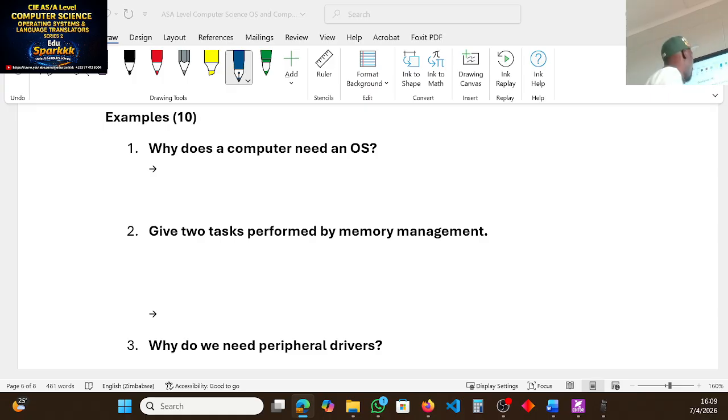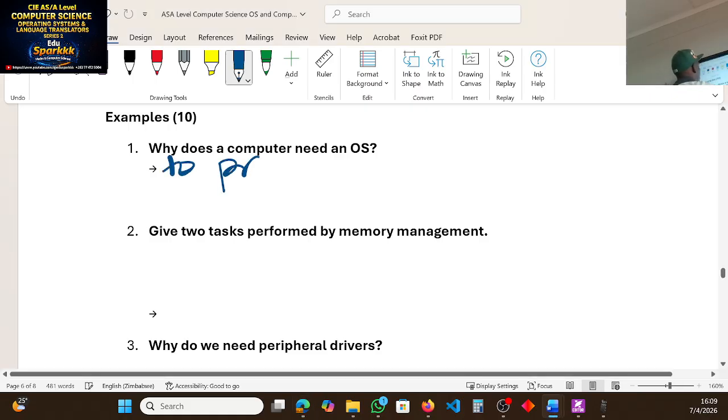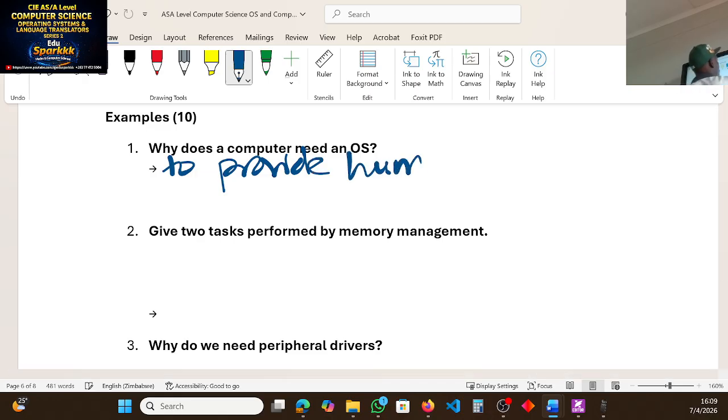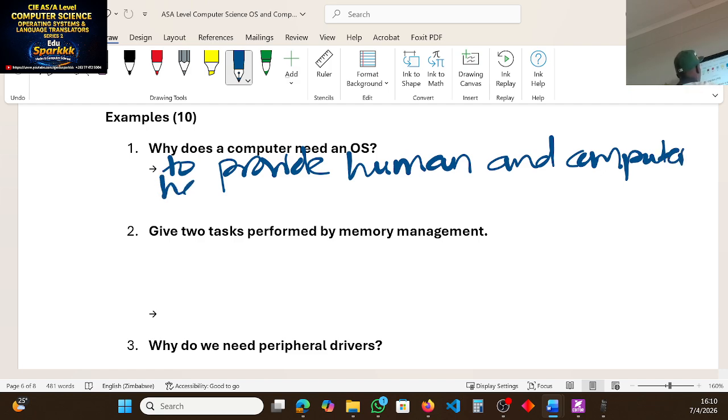So here we can say to provide human and computer hardware interaction is one of the purposes of the operating system.